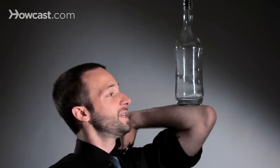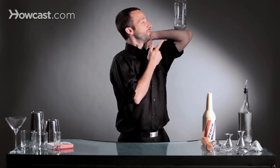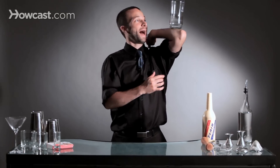The forearm kind of takes up all of this area, so what we're going to do is end up catching it on the back of our forearm here. It's not a bad idea to just practice stalling like this, just to get comfortable with the actual feel of the stall and holding it here. That's part of the battle.